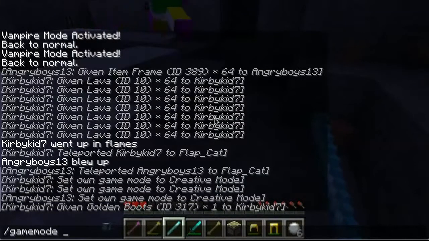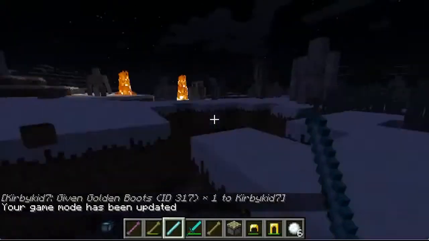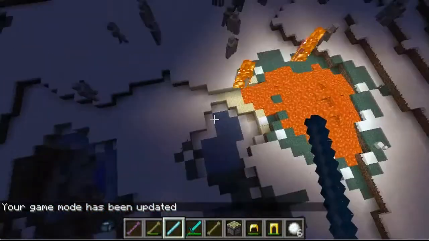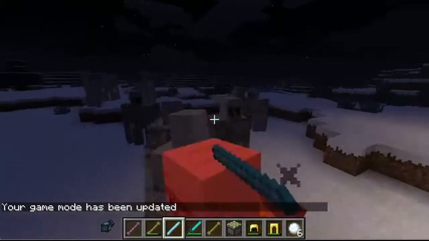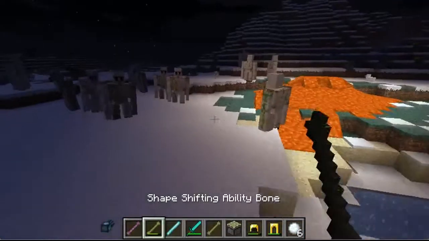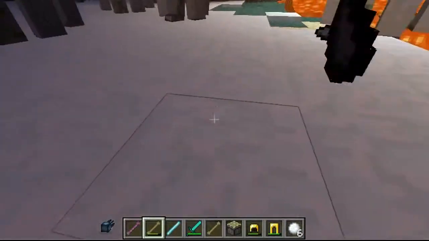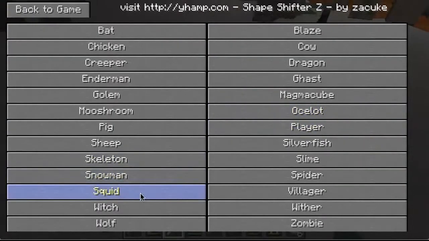Squid! No! No! No! Squid! I'm a flying squid! I am the first flying squid! Come back, you squid! God. I bet that Sky would be so angry. But anyway, their ability is spawning ink sacks, because of course all the mobs just spawn stuff.